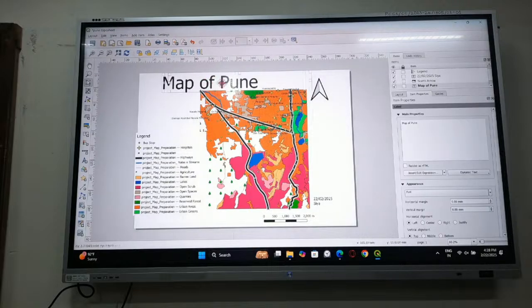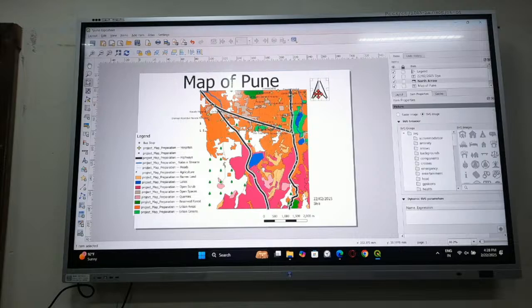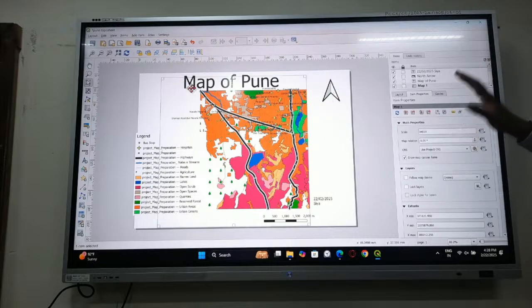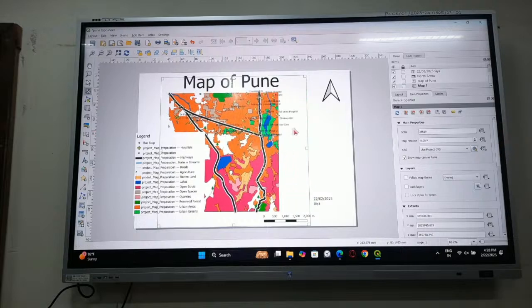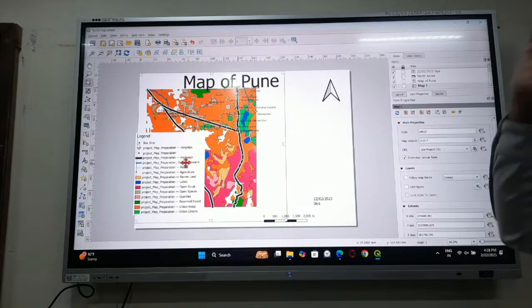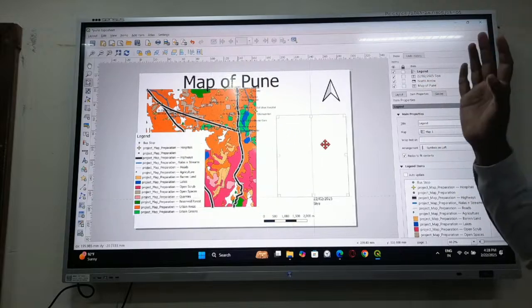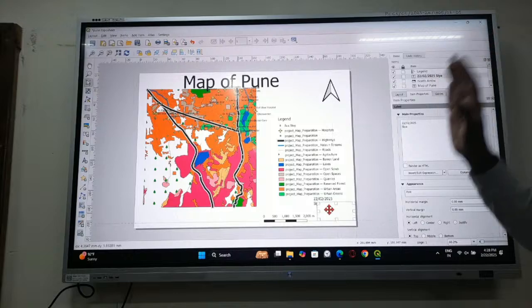Now because of time constraints, we have not put much emphasis over here, but to summarize, a map must have some elements: title, orientation, date, author, legend, and scale. In QGIS, maps are prepared using the print composer or layout manager.